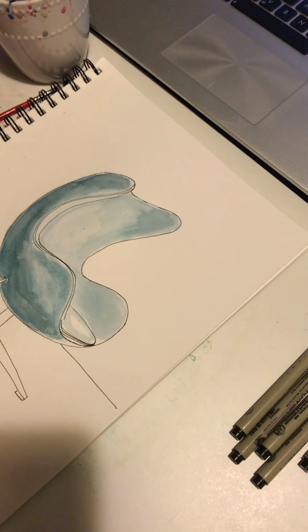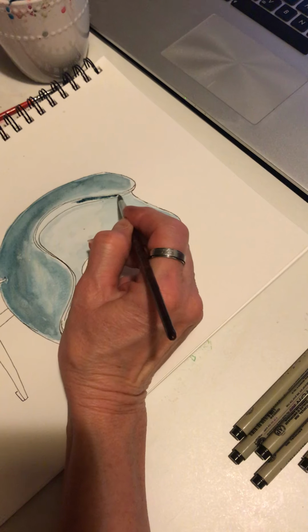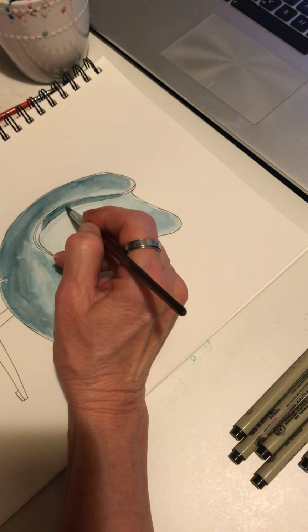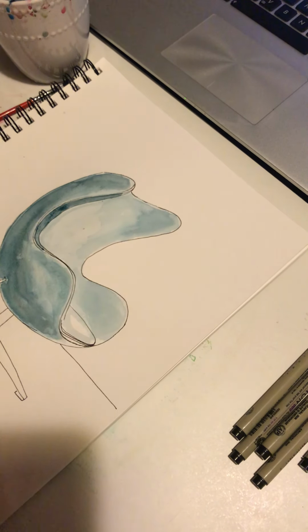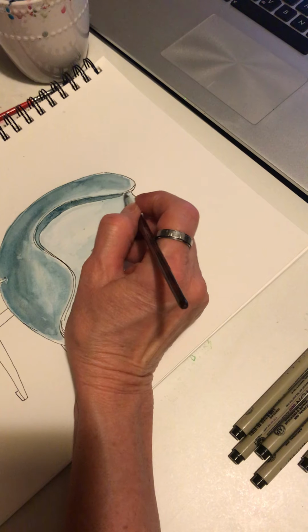Some of the darkest point area on this chair was this right here. So I'll come in with this here, and this will probably be the least amount of water or the darkest pigment as I work with this.